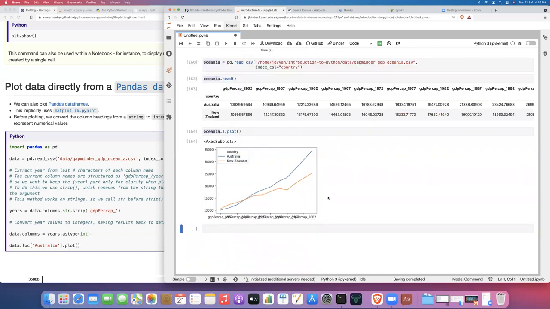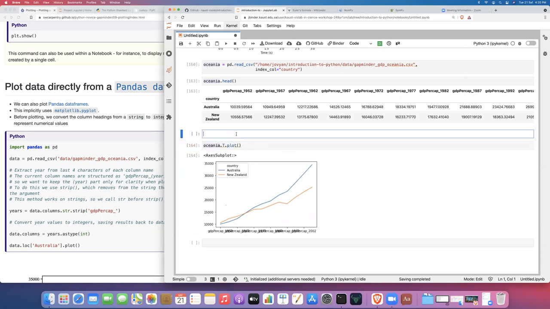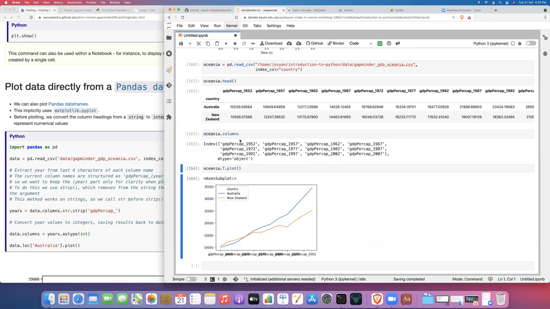this is a little better, but it's a bit messy. The reason is that our column names are complicated, like GDP per capita 1952, and not just the year, like 1952. We can fix that with a little bit of manipulation. Remember we looked at the columns variable for a data frame. Suppose we want to apply some transformation to each of the strings here.